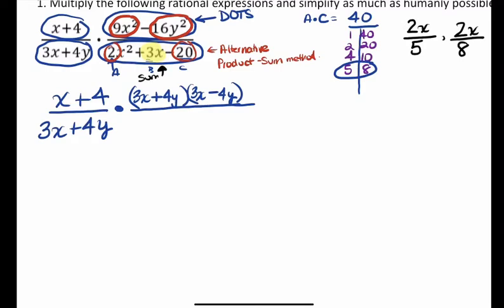Now go back to this sum value right there. That sum value is positive 3. So how do we make 5 and 8 into positive 3? Well, the 8 has got to be positive and the 5 must be negative. And then what you do is you try to simplify. Now, does 2 over 5 reduce in any way? No. But 2 over 8 certainly does, so you can turn that into 1 over 4.